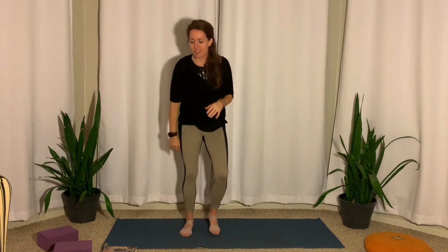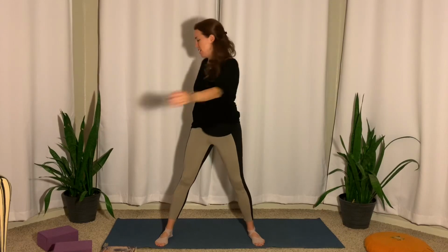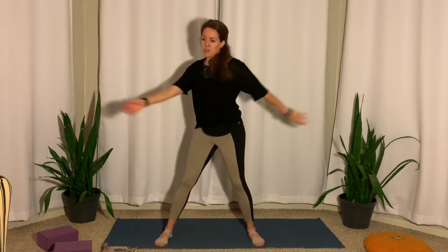Mountain pose, chair pose. One more time each side. Right leg coming up, tree. Maybe. Mountain pose, chair pose. Left leg coming up, tree. Mountain pose, and shake it out. Good. Feet wide. We're doing our sideways swipe again. Let the arms go. Let everything go. Okay.